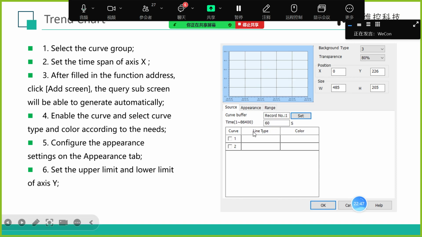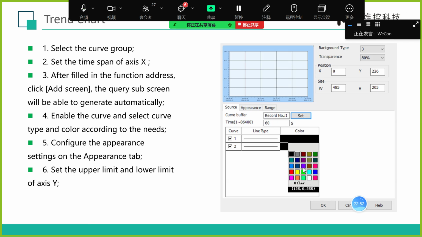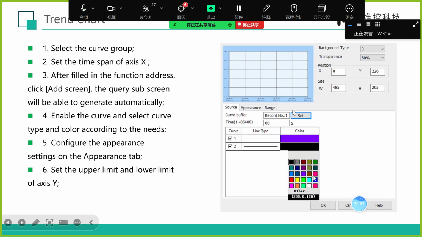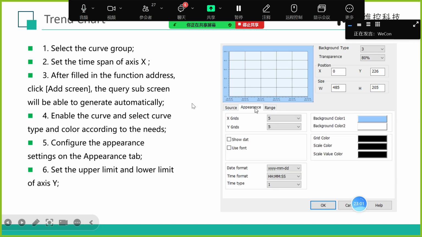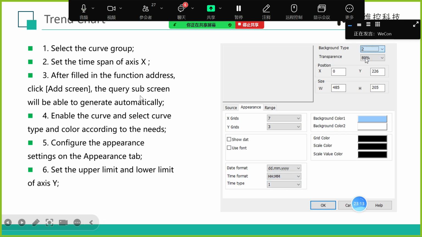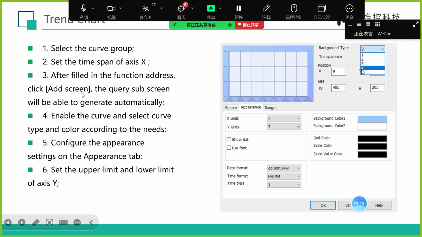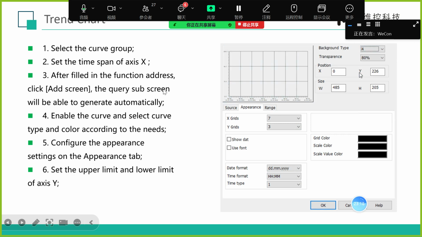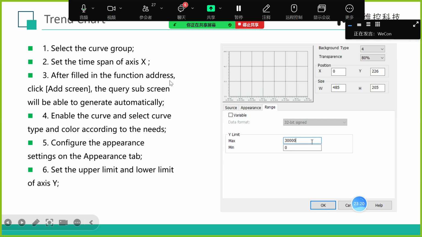After we configure the data source of the trend chart, its curve will be available from this curve buffer. We also need to set the time span of this axis x, and we also need to set this function address.